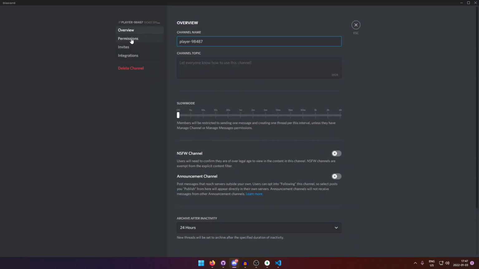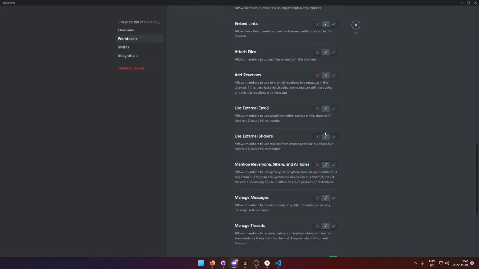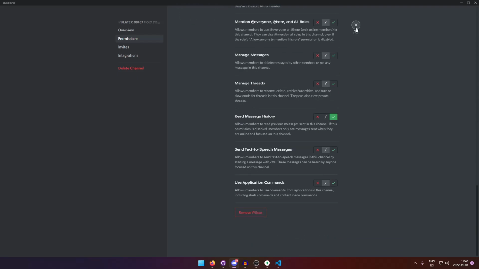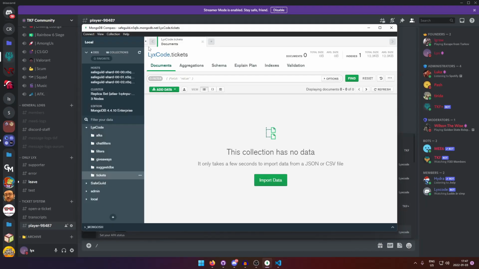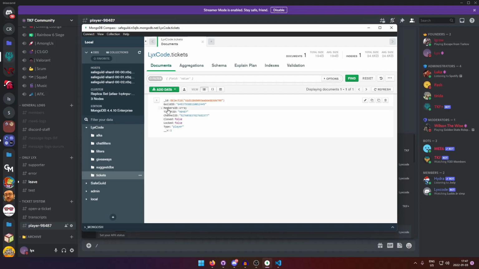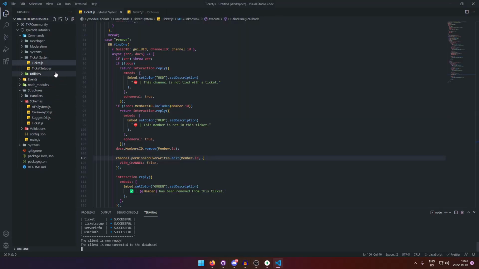If you go to the channel permissions, we can see that Wilson now has the ability to view channel and send messages along with read message history. Now if I want to remove him, actually, let's go look at the database first. Like we see here, members ID has turned into an array, and it has this member. Actually, what we need to do is go to the initial ticket. Where is it?